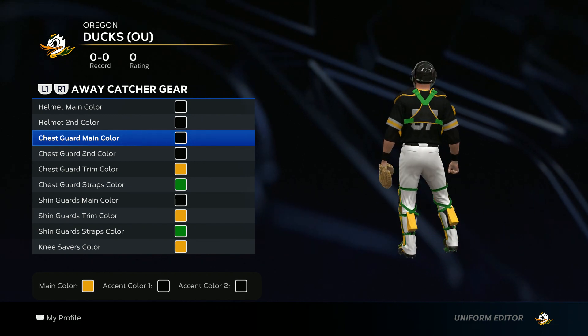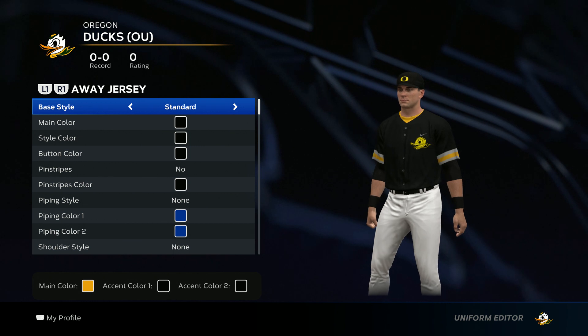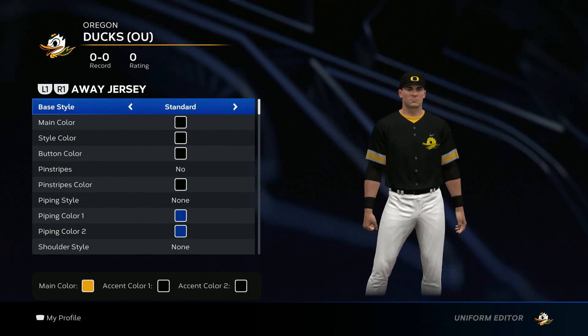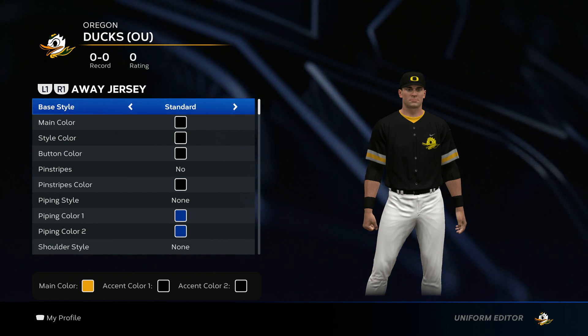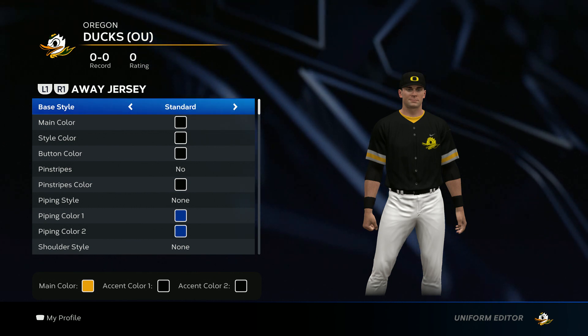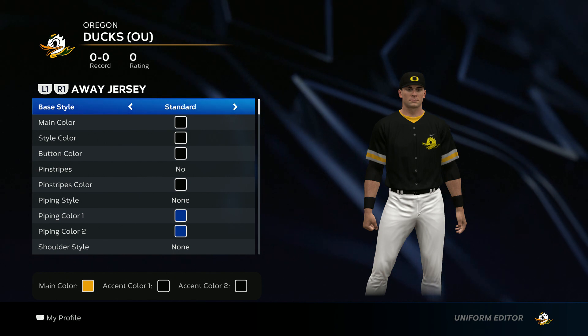And then for the catcher's gear, just like the socks and cleats, there isn't one way to do it — you can get creative, do your own thing, just keep it in the color scheme. So I did my gear like this. Here's the front and here's the back. Yeah man, so that's how you create them. This is the front of the jersey and this is the back. I'm going to take y'all in the game so y'all can see how they look. Let me know down in the comments what team you want to see next. I appreciate all the love and support — close to hitting my goal of 1,000 subs. Tell everybody you know about the channel. But I'm out. Peace.